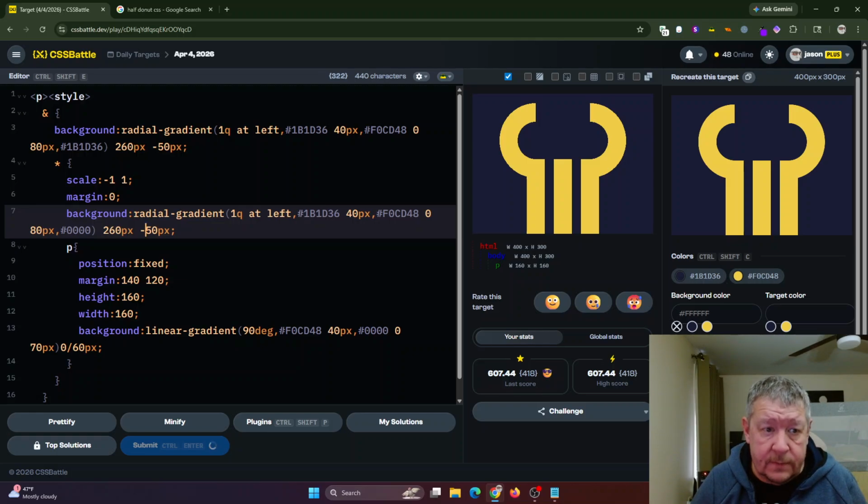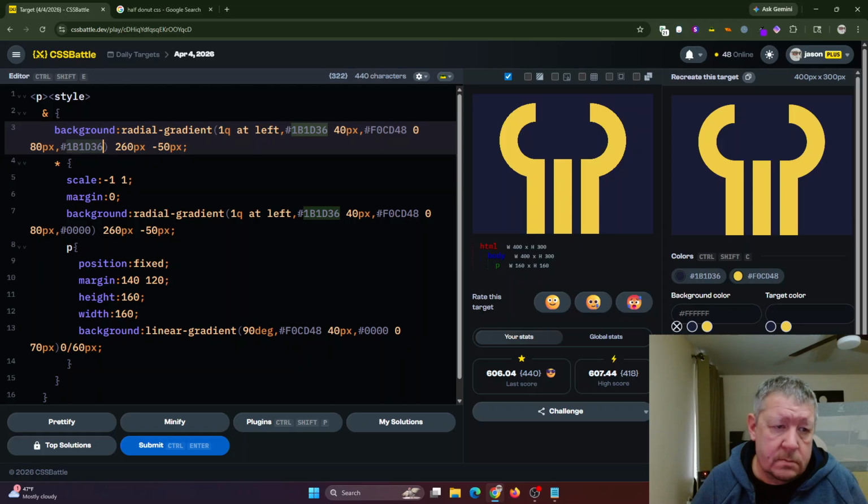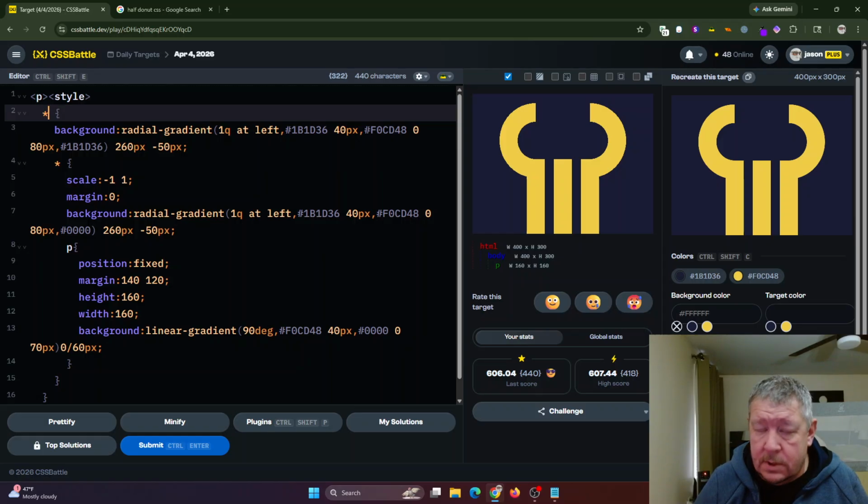Yeah, now the only difference in our two gradients, that was a bit of a side, is this one goes to transparent or this one goes to blue. I think making this star won't change anything.